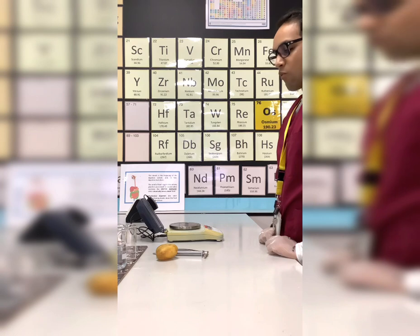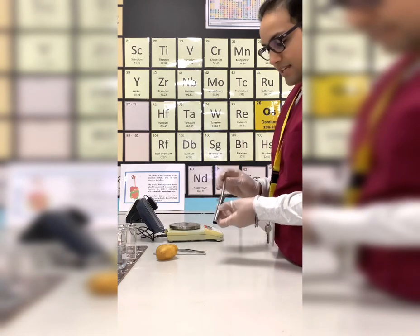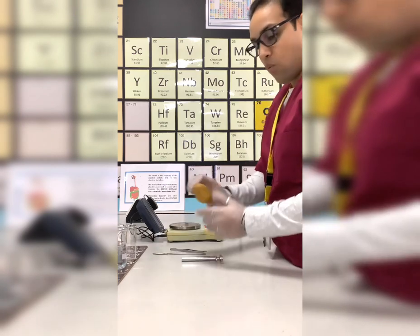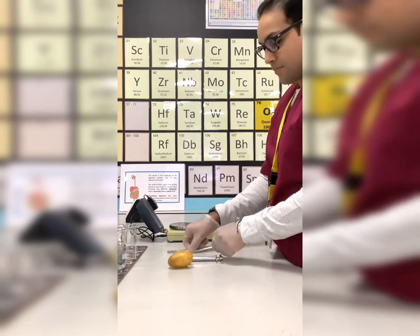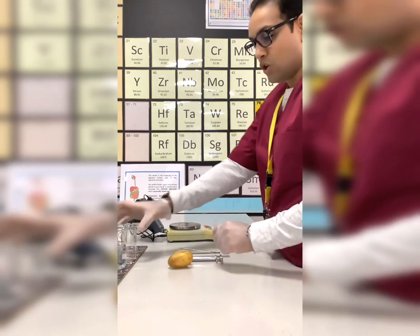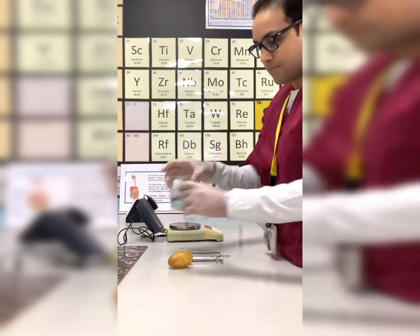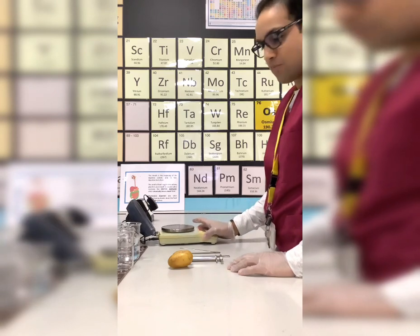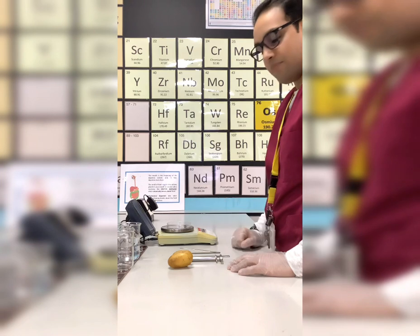So the materials required are cork borers. I have chosen the big size ones as these are very good and useful. We can get a good thickness of the potatoes. One potato, a large one. Scalpel, forceps, two beakers, one empty and one filled with distilled water. Measuring balance, as accurate as possible, I'm using 2 decimal places. A petri dish to place over the balance.